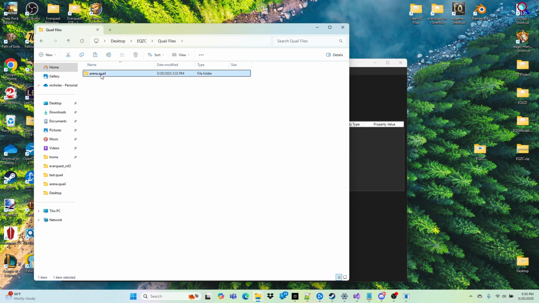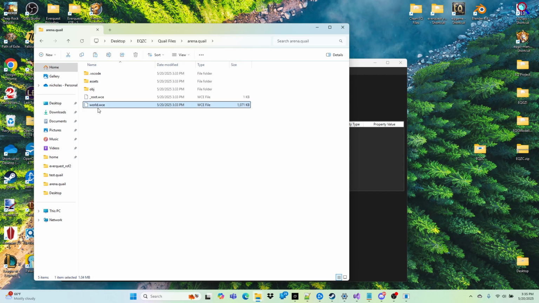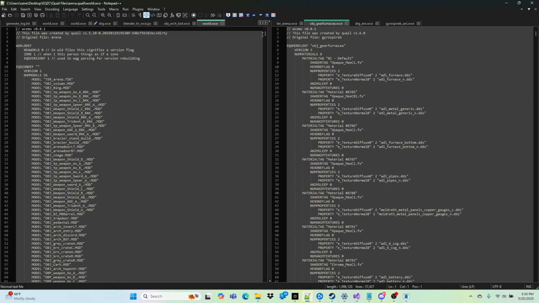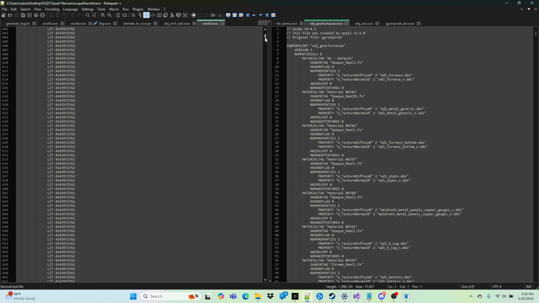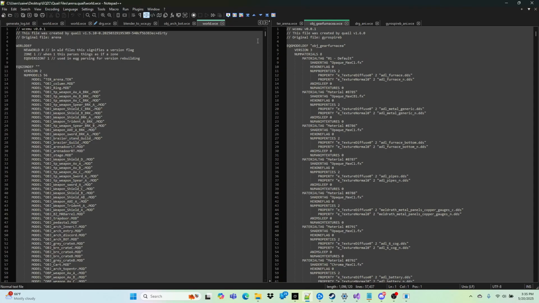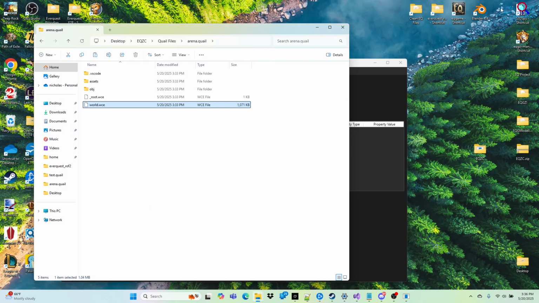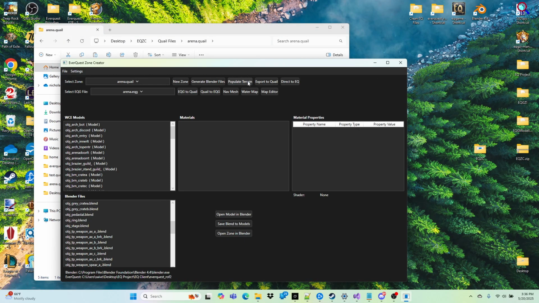I'll show that to you real quick. So this has all of your placement information for all of the objects in the zone, as well as the LIT values for your day-night cycle, so if it's dawn or dusk, anything like that, and then a list of all of your models. So this actually does the placements. So the populate terrain button uses that to place the objects into the zone.